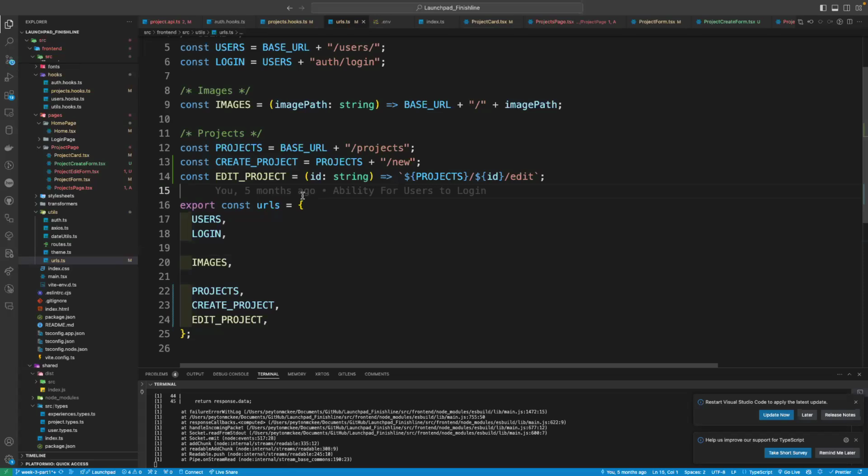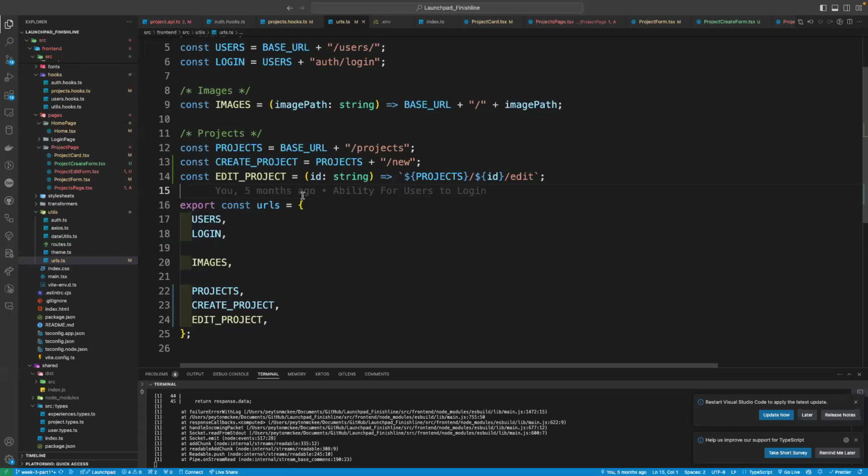But it's basically just saying that you're going to insert the value of projects, which is just the base word, slash projects, with the value of ID next, a slash, and then edit. And that's it. It's the exact same thing as doing projects plus slash plus ID plus slash edit.